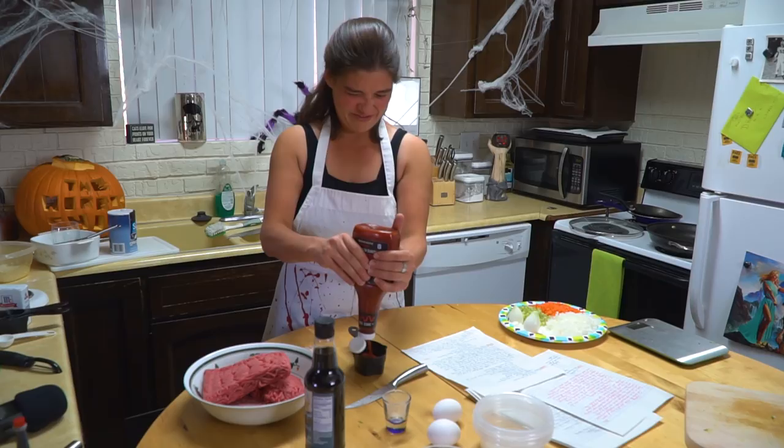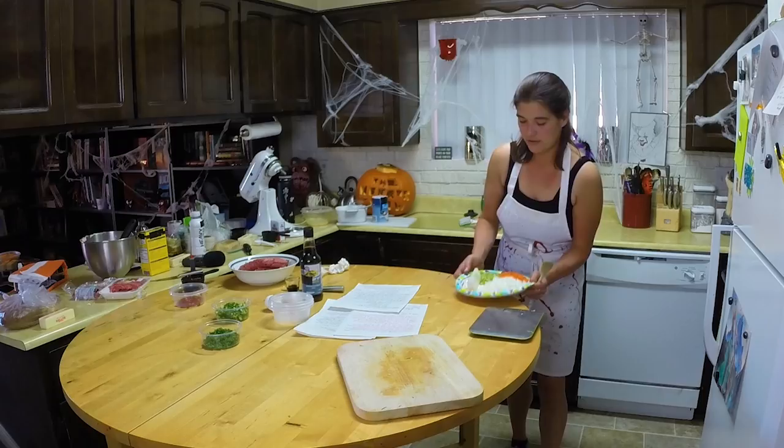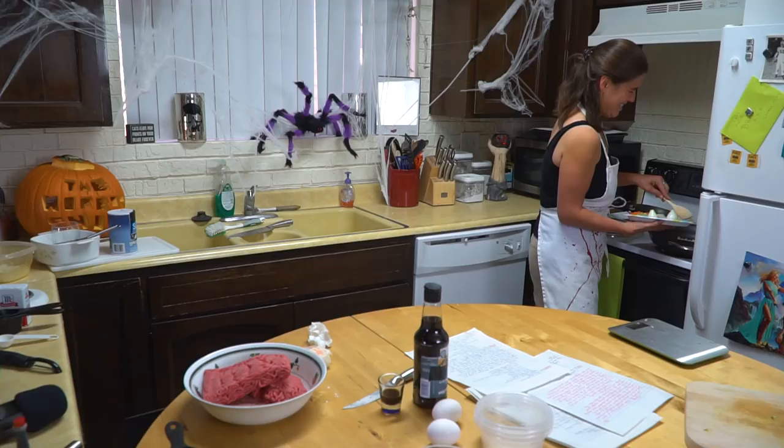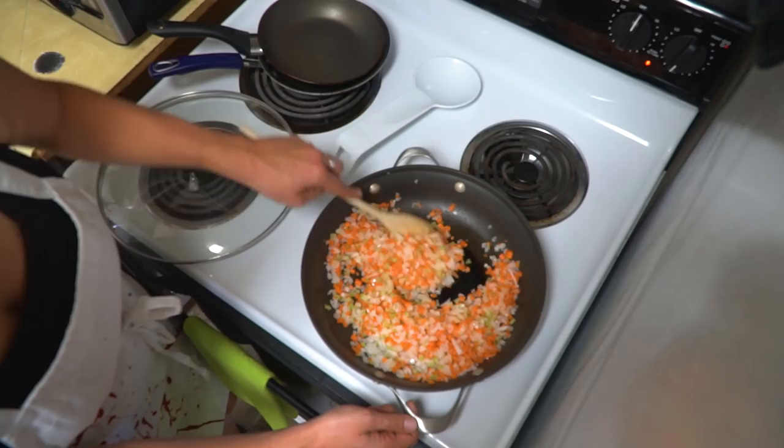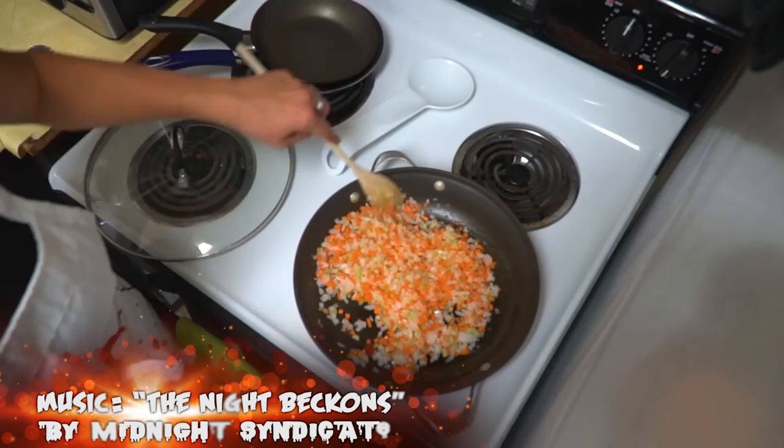Lovely sound, just love that sound. Now, the butter is foaming, so we will add those in with the butter and give them time to tenderize for a little bit. Cook them for about 3 to 5 minutes before you add in the garlic. I think we add in the salt and pepper then too, right?